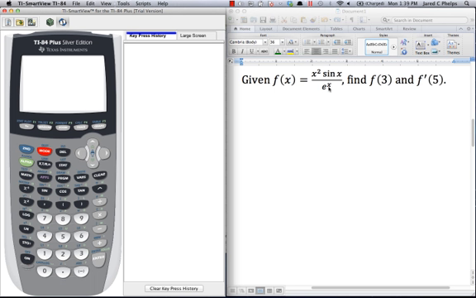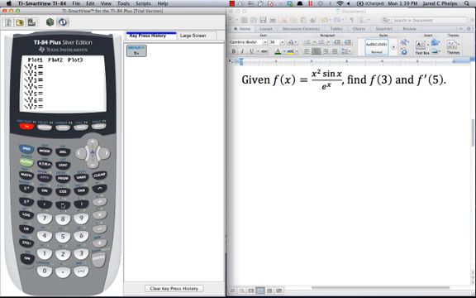But something I really want us to get into the habit of doing is, anytime you're given a function and asked to do some things with it, use the y equals feature. I feel like everybody, when they get a graphing calculator, learns, oh, y equals, that's where you go to graph stuff. Kind of. Yes, we go there to graph stuff, but the real purpose, as far as I'm concerned, is doing stuff like this, working with this function.